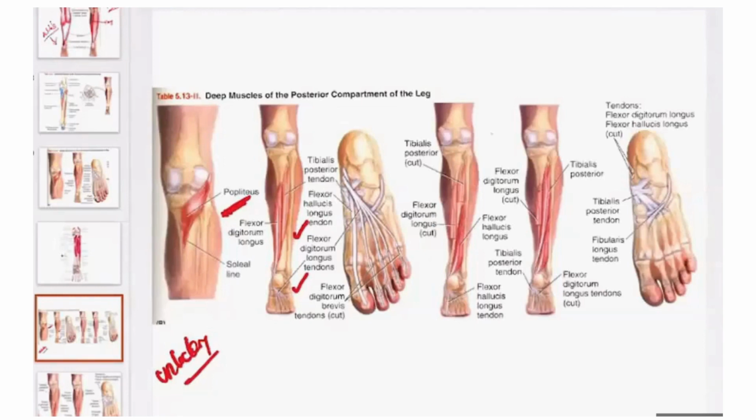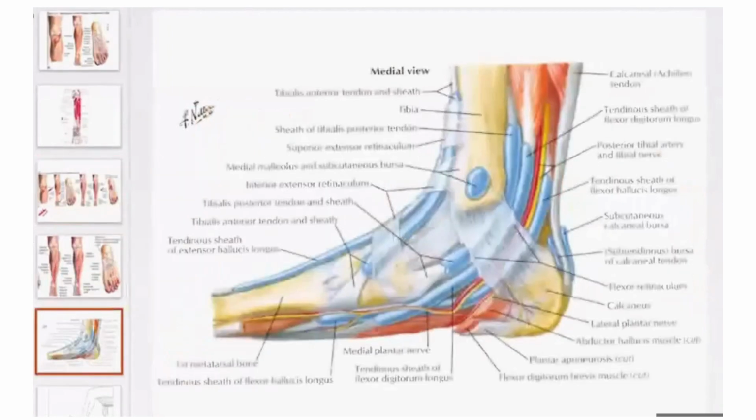That's all. Now next is tibialis posterior. The peculiar feature of tibialis posterior is that it inserts into all the tarsal bones except the medial cuneiform. That is the peculiar feature of tibialis posterior. This is the peroneal retinaculum. Now we know all the muscles of the posterior compartment of the leg are supplied by what?